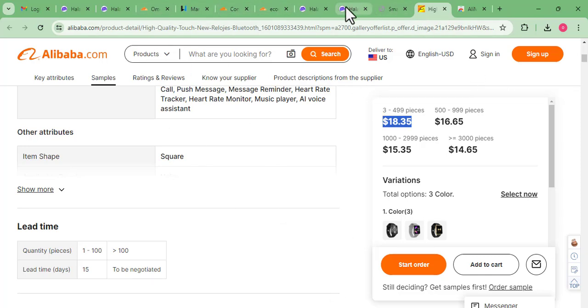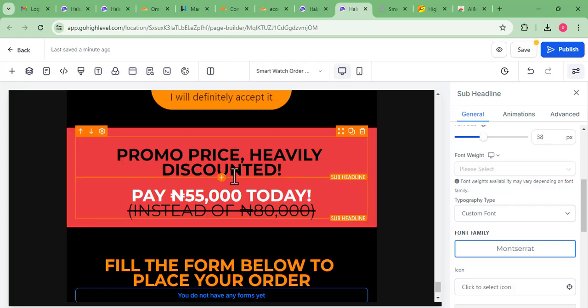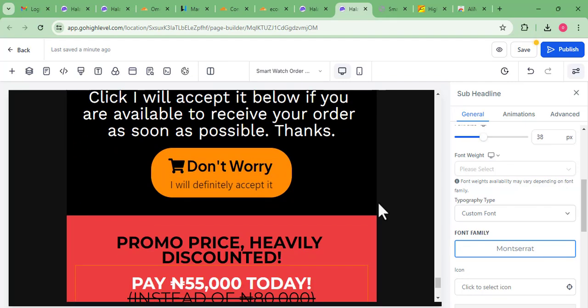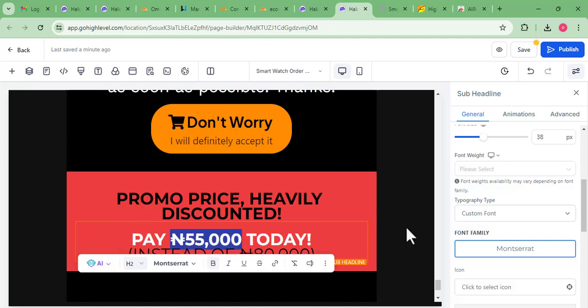So we can come here and say, okay, the product is 55,000 naira, so that ordinarily they should purchase it for maybe 80,000 naira. So when you're doing your costing, you have to consider the cost for your delivery and also the cost for your own profit. The minimum usually set is 10,000 naira, but with 20,000 naira extra in addition to your landing cost, you should be good to go. That's how we arrived at the 55,000 naira that we chose here.